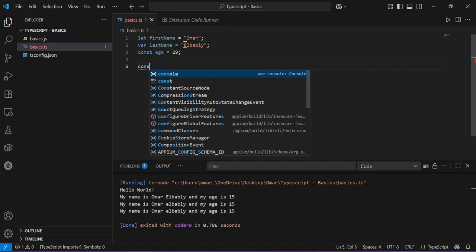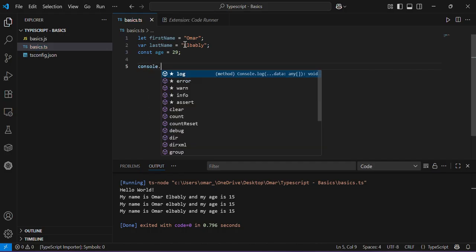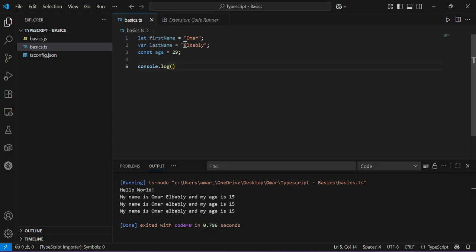To print anything in TypeScript, we say console.log, and now we give the value that we need to log.